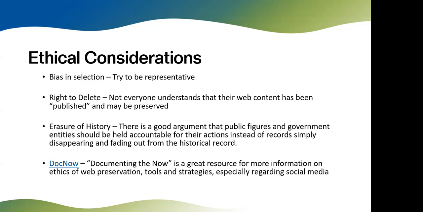Also, ethical considerations, such as bias in selection. Try to be representative in what you choose to preserve versus not preserve. Underrepresented community websites are often the records that are most at risk. Consider the right to delete. Not everyone understands that their web content has been published and may be preserved for all time. Also consider this, particularly when you're thinking about younger people that are making posts in social media, or older people that aren't aware.